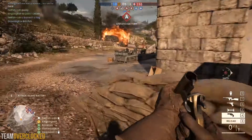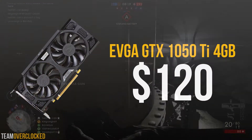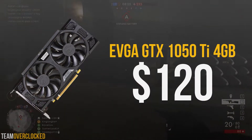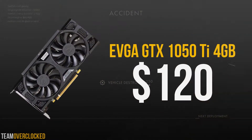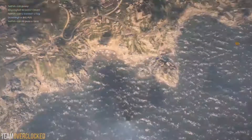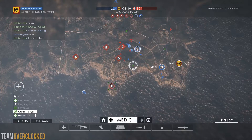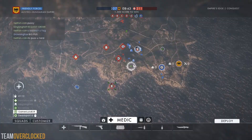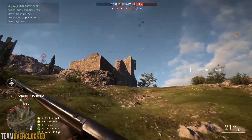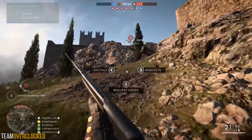For the GPU, we have the EVGA GTX 1050 Ti for $120. The 1050 Ti has received some price cuts recently, which makes this a great entry-level video card. This model has a pretty good dual fan cooler and is clocked at 1.5GHz. The 4GB frame buffer is going to be a good amount for 1080p gaming. This card is capable of playing games at a mix of high to ultra settings at 1080p, and can easily play lighter games like League of Legends and Dota 2 at 1440p and 4K, making it the perfect GPU for this system.